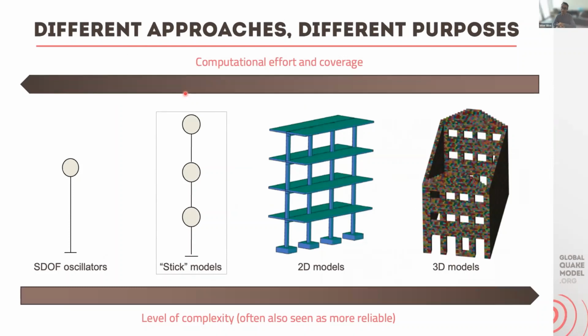Yeah, that's the $1 million question, right? If the stick models or the single degree of freedom models could really replicate exactly the behavior of 3D buildings, then why would we go for the 3D buildings? So we have done some comparisons with Turkish buildings a long time ago, I think maybe 3 or 4 years ago.